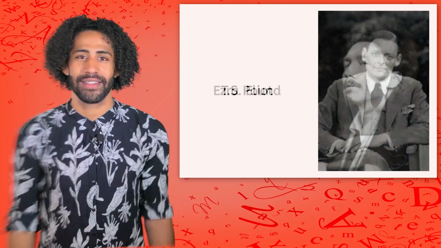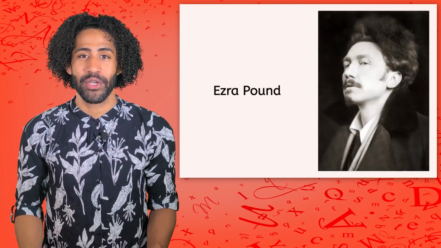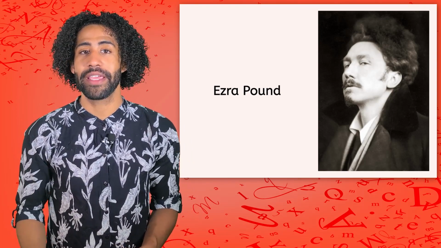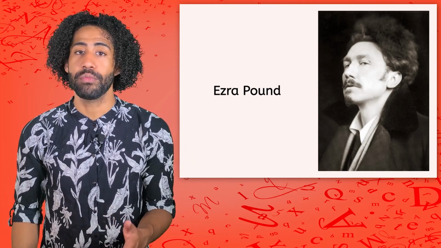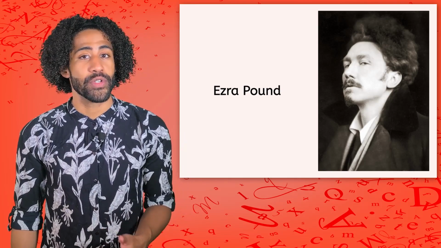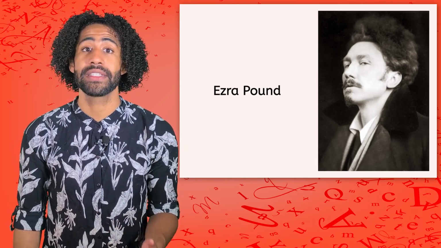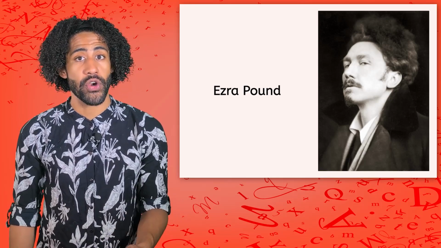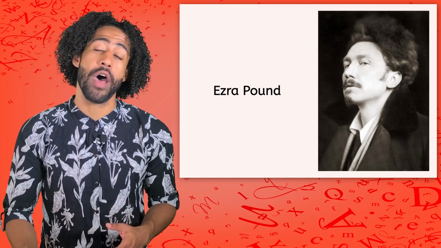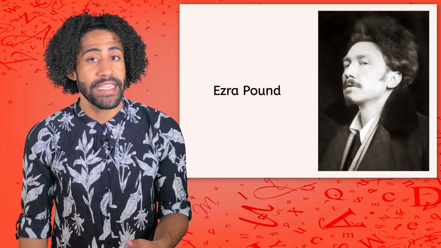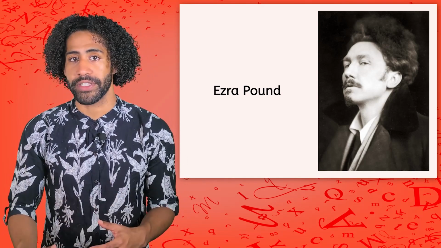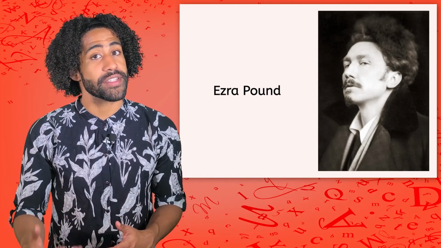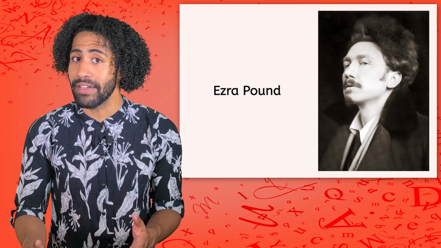Eliot's work. Then there's Ezra Pound, who grew up in a mining community in Hailey, Idaho, but after college became an expatriate, an American who moved abroad. Pound was a poet, critic, translator, and major figure in the modernist movement. He is credited with starting the Imagist movement within modernism. The idea was to use concrete images and very few words to create layers of meaning that could be discussed and interpreted on many levels.